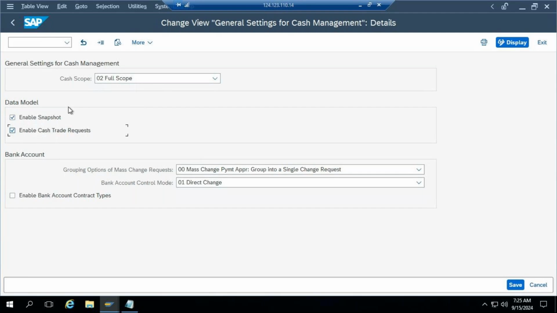Now, what will happen whenever you post an accounting entry? Only then this posting will reflect to the cash management. Example, if I have to make a payment of my invoices or receive a payment from the customer, or any tax payment to the government authority, only at that point of time, whenever you make a posting, your cash management data gets updated. Now, let's say I have to make a payment to my tax authorities after 10 days. So there is no data, because data will only get posted when you do the actual payment.